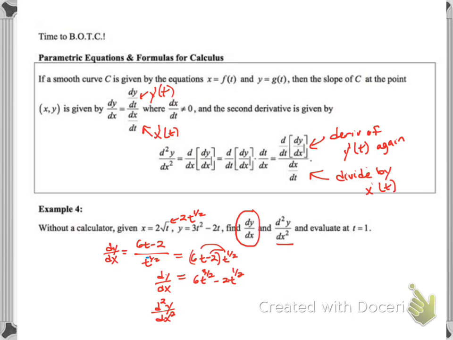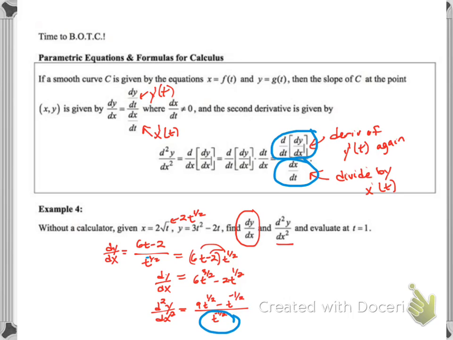So here's that piece. Let's do the derivative again at the top. Okay, so I got that. But don't forget, you're going to divide by, this is the big deal down here, this one. Take the derivative again, and then divide it by x prime of t. I don't know if I stated that carefully up top, but just take the derivative of dy/dx again, and then divide it by dx/dt once you're done.